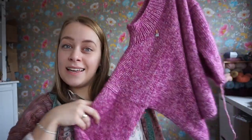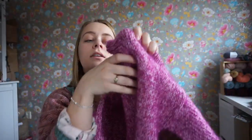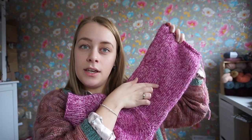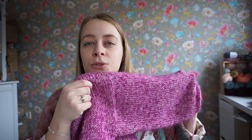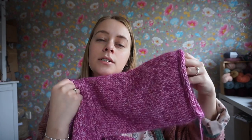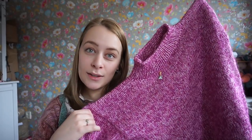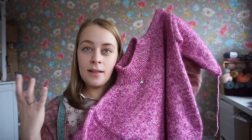Yeah. So it has sleeves. The sleeve still has to be ripped out. So this second one has some more decreases here because it was a little bit too bell sleeved, and has an I-cord cast off. I really like it. It's going to be my pink sweater. Pink meaning the opposite of the blues, meaning sad feeling. So this is going to be the most wonderful feeling you ever have.